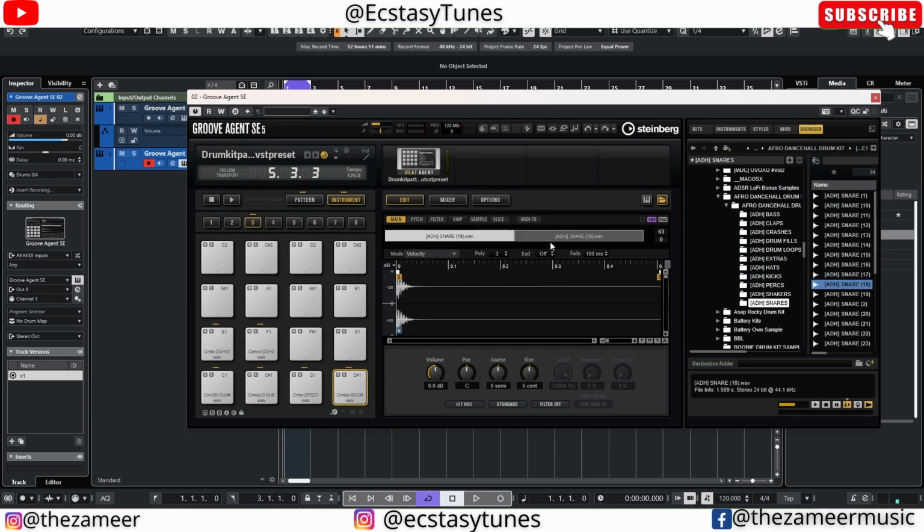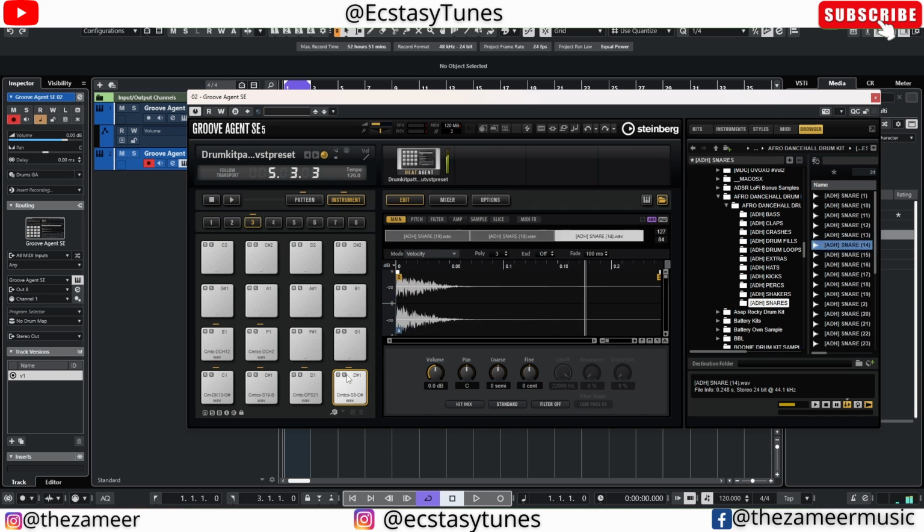Now I have options to choose whether I want to set it to velocity. The lower velocity will play one sample and the higher velocity will play the other, right? You can definitely switch it around. So now the lower velocity is playing this sample and the higher velocity is playing this sample. You can switch it around by just dragging it to the right or left. You can add as many samples as you want. If I'm not wrong, I think 8 samples, but you can just try. I don't know how many samples you can actually load.